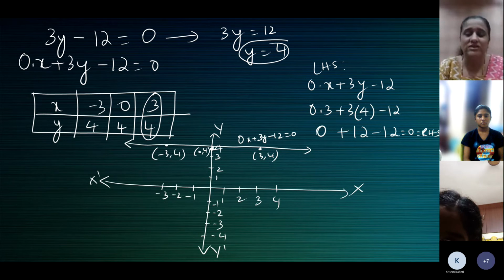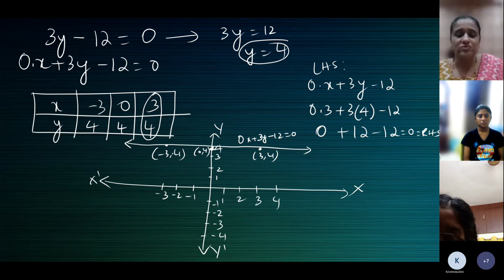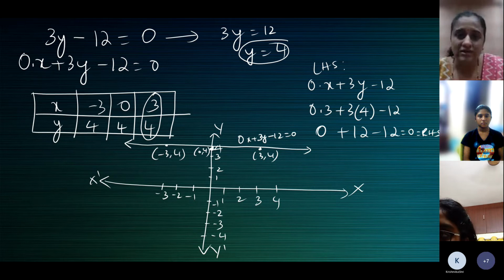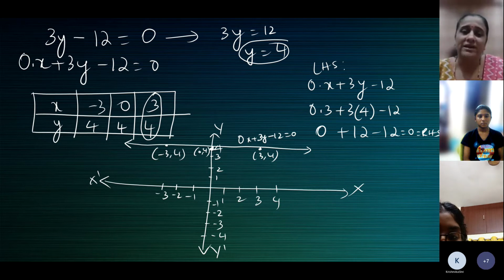Remember like this, you can see the graph here. How did we get y is equal to 4? It's parallel to the x-axis. You can see it's parallel to the x-axis. Y is equal to 4. This graph line is parallel to the x-axis. So when the equation is y is equal to a constant, then the graph of that equation will be a line parallel to the x-axis. Y is equal to something, no? So it will be parallel to the x-axis.